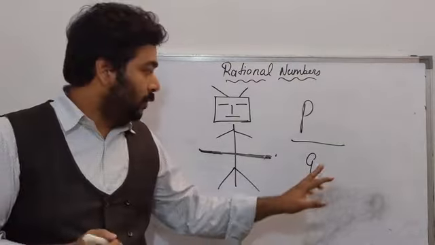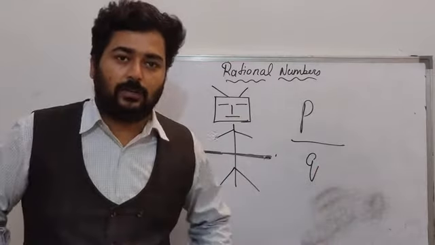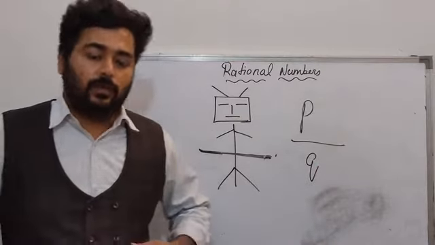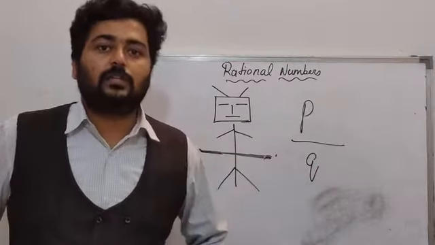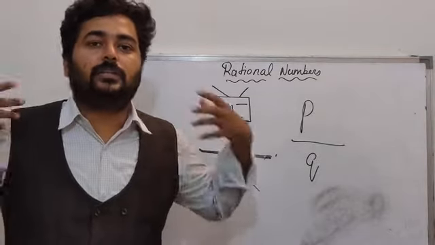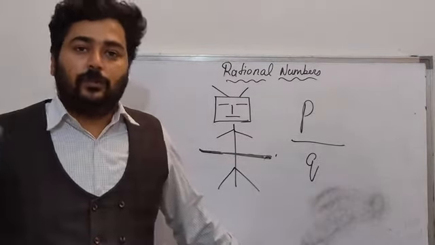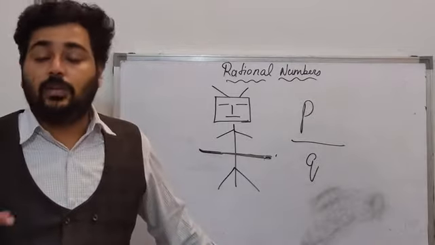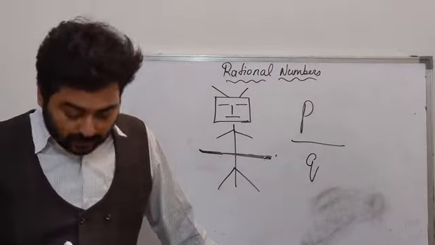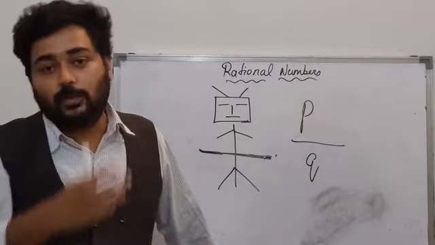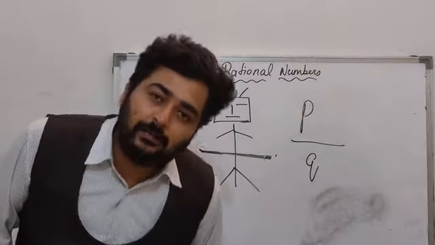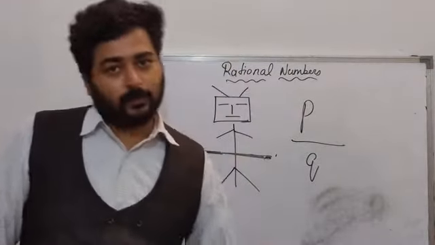Suppose we have the lower part of the body, below your waist. The lower part of the body is called denominator and the upper part of the body is called numerator. From now onwards, if you are having pain in your leg, then what you will say to your mom? That mama, I am having pain in my denominator.